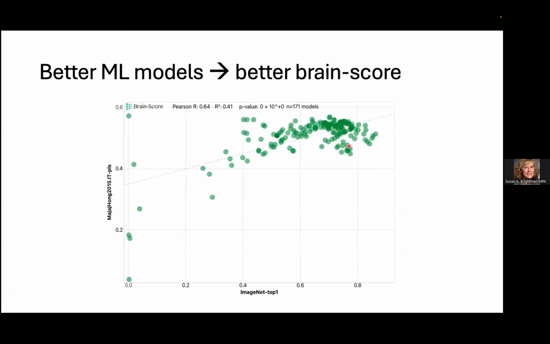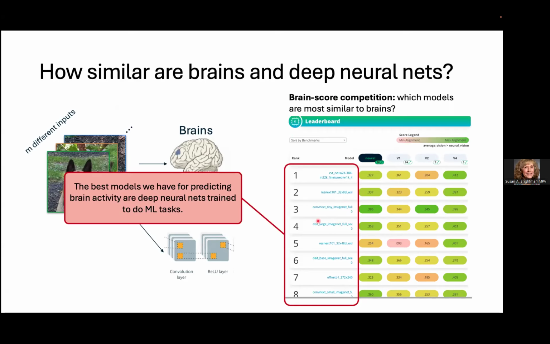What I didn't mention before is that if you look in this leaderboard at the models created by neuroscientists trying to predict this, the best one is at like rank 35 or so on the list. So the top 34 models were all machine learning models that were not designed to predict brain activity.